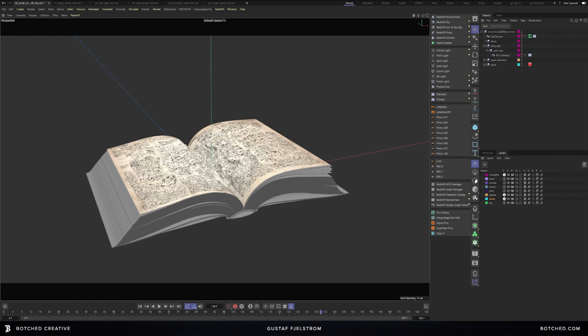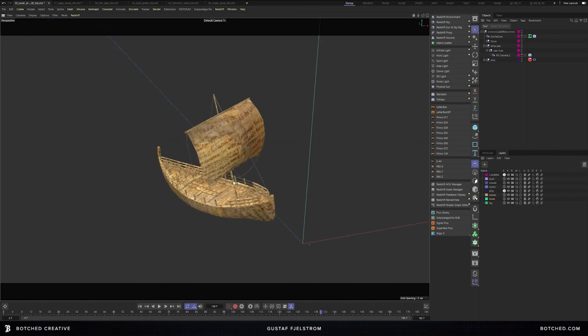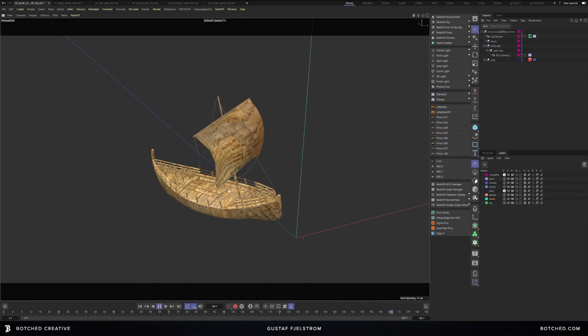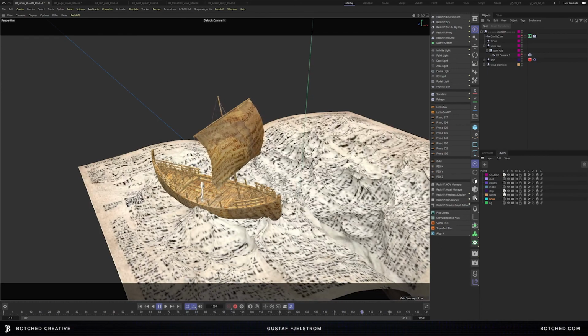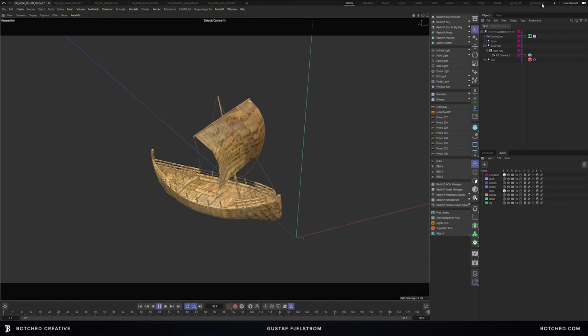Okay, let's jump onto our little boat. Our boat was also a stock model that I purchased, and it's a very low poly model, but that kind of fit the aesthetic I was going after, like a little toy, a little miniature object. So that was fine, but I needed to have it interact with the ocean waves. And I knew I didn't really have time to set up proper dynamics with our waves. So I did the next best thing and used the vibrate tag.